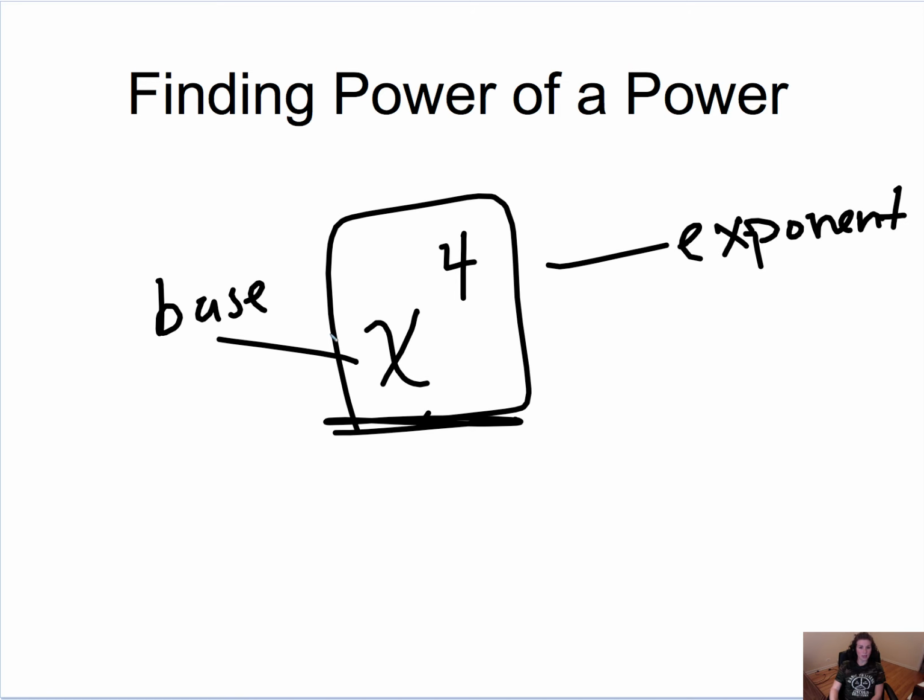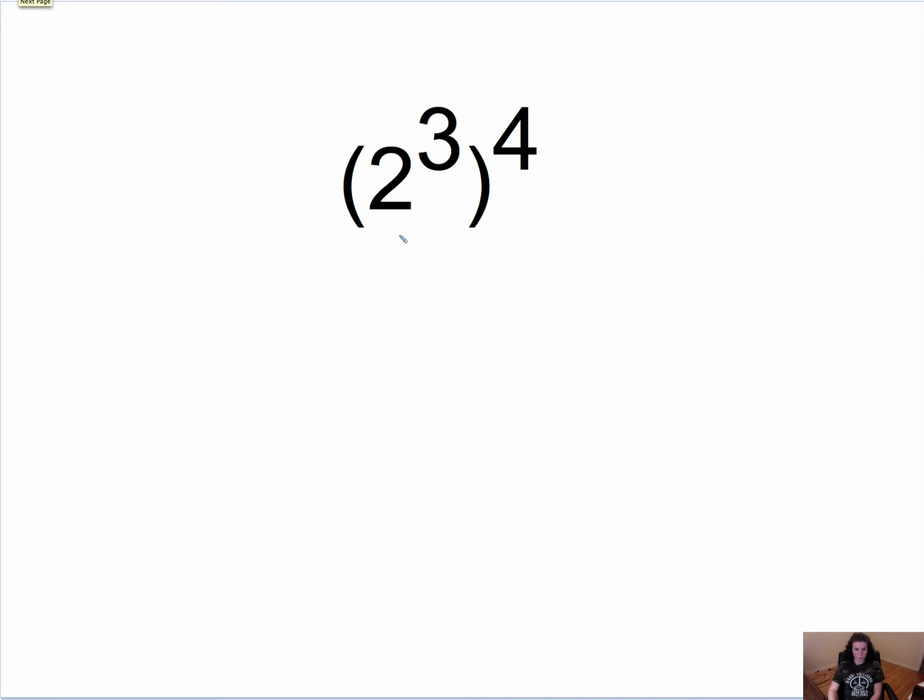So now we're taking that power and raising it to another power, and let me show you what that looks like. The way you would say this is 2 to the 3rd power to the 4th power. We're taking this power right here and raising it again to another power of 4. So let's talk about what this really means. If we have 2 to the 3rd power, that's our base right now, okay, 2 to the 3rd. And what we're doing is we are multiplying it by itself 4 times.